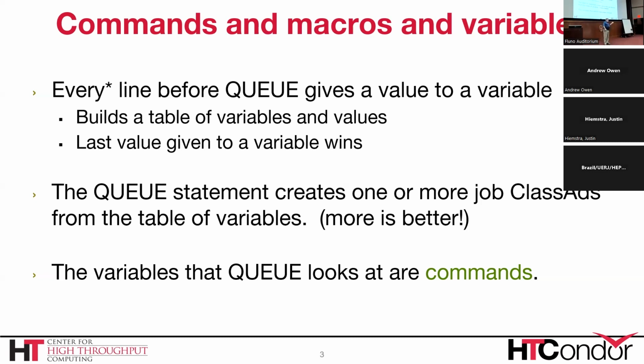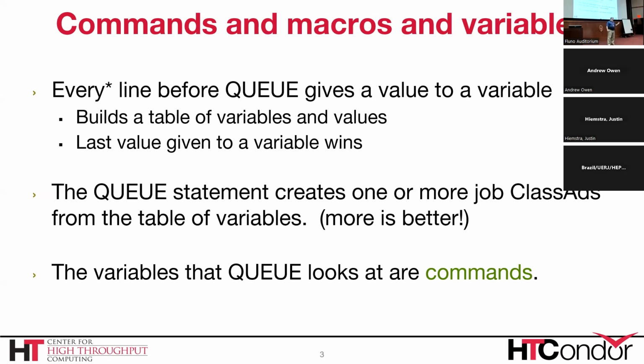What this thing does is it reads through this file. We call them submit files, or sometimes submit descriptions, because it doesn't have to come from a file, it can come from a hash table in Python. But we read through this building a table of key value pairs. The last definition of each key wins. The keys are case insensitive. I will generally show them all in lowercase because that's the convention, but they're case insensitive.